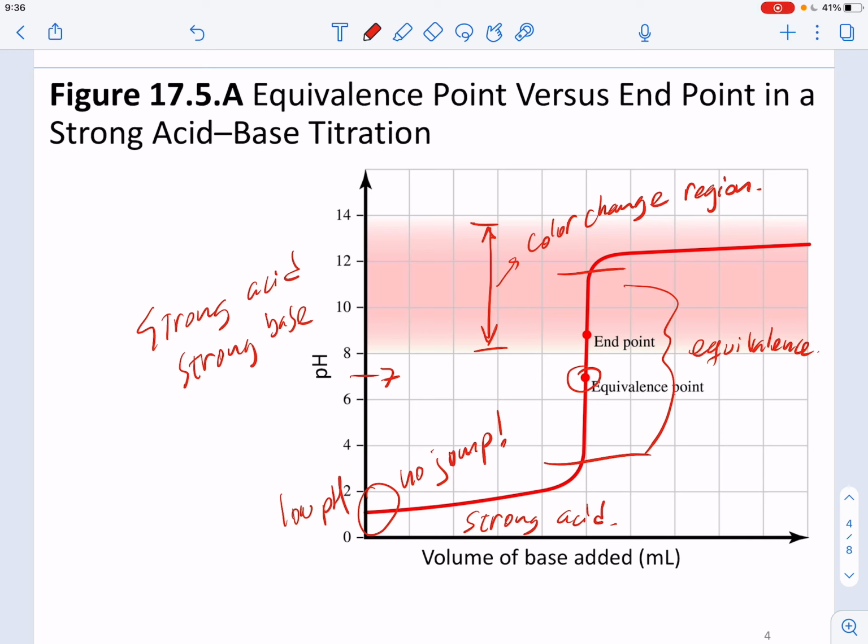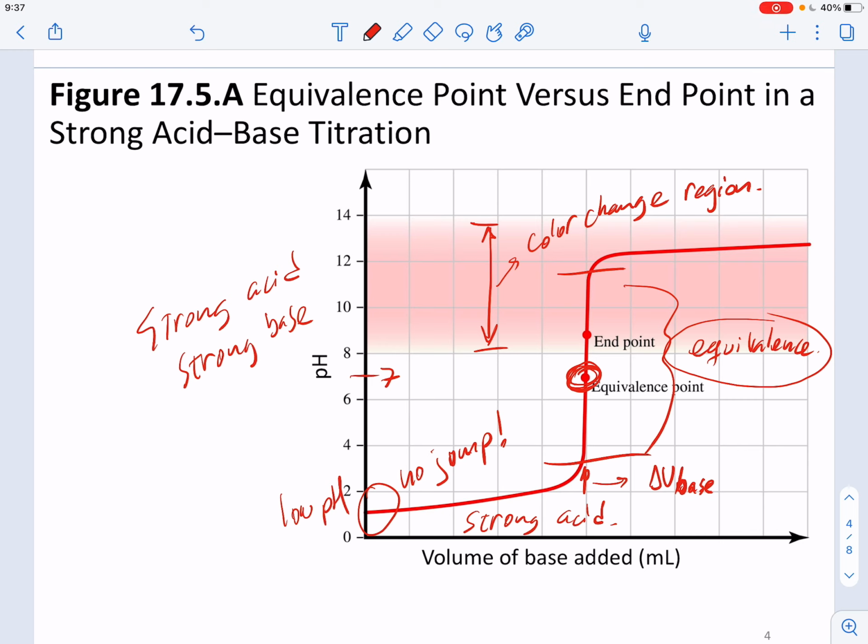because yes, the equivalence point is right here, but look at this change in volume here, around here, the delta volume for the base is very, very small. So it's an abrupt change. So just a little bit of base will cause that big change in pH. Okay, so you want this indicator to be overlapping the equivalence point region in that titration curve.